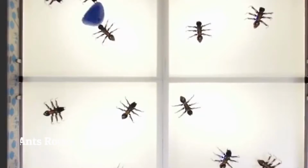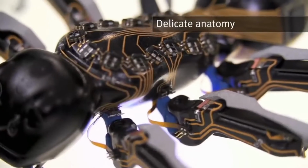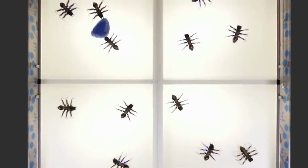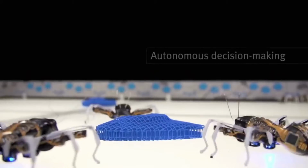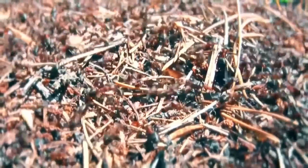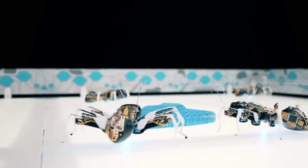Number 6. Ant robots. The family of robot animals from the German robotics developer Festo is growing. The company presents many new robots, for example a swarm of ants that can interact with each other, as well as butterflies and dragonflies, which are characterized by all the ease and grace of these insects. When they were created, the company focused not only on their appearance, but also on behavioral characteristics.